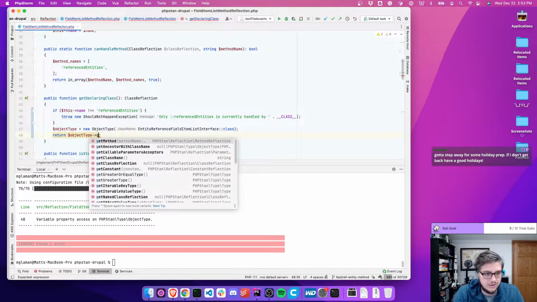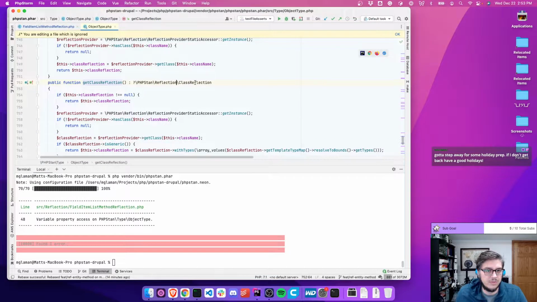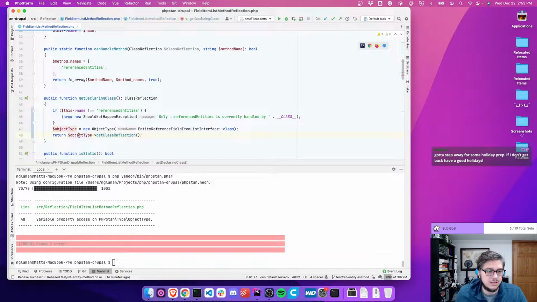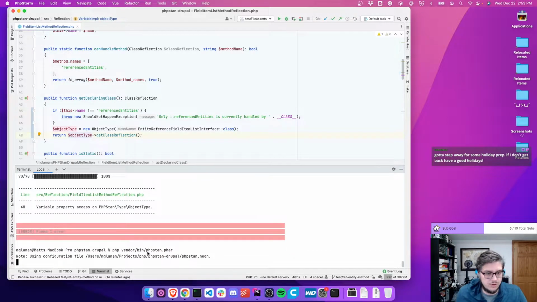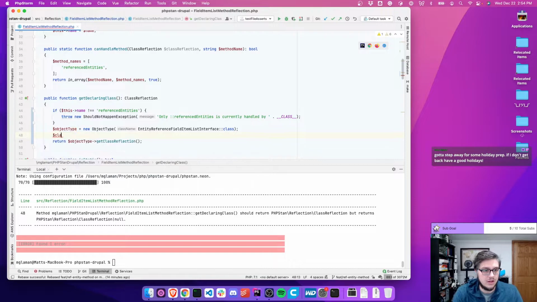Object type, get class reflection. There it is. The problem is this could be nullable. And are we going to get in trouble for that? Yeah. Jeez. So let's do the good old class reflection equals object type, get class reflection.